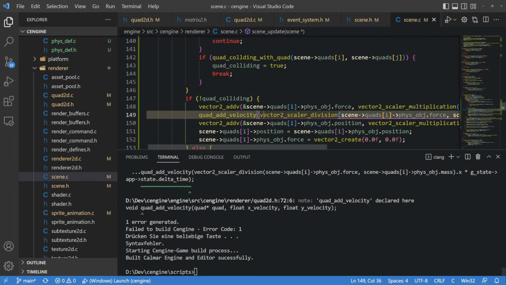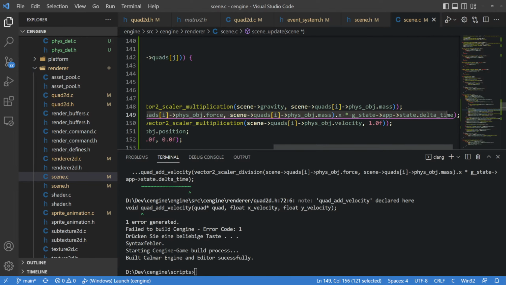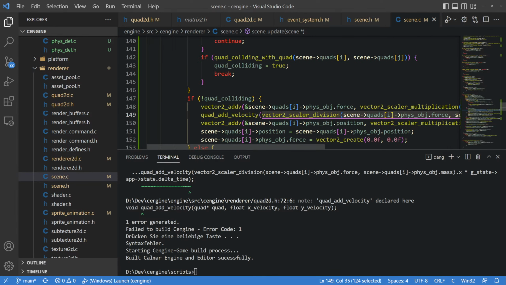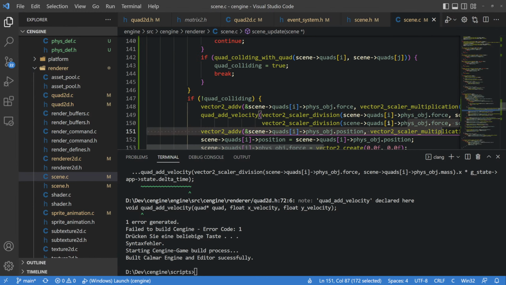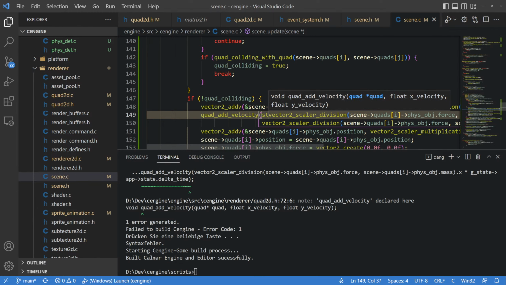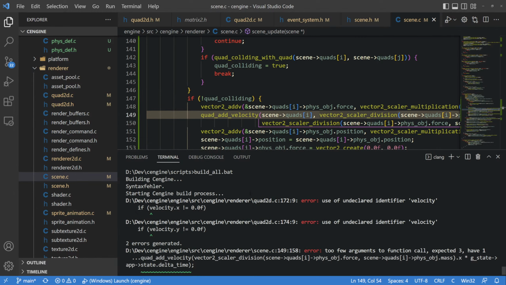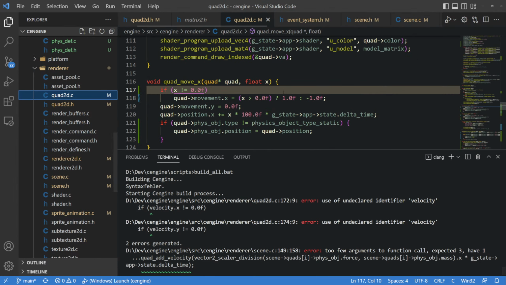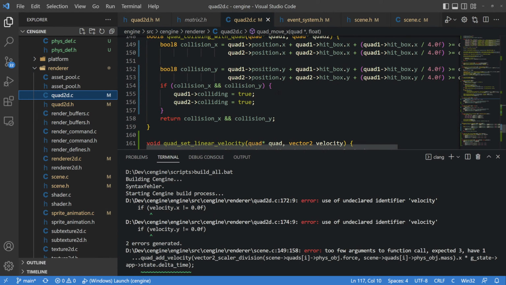Okay, so add velocity. So we need that, and this is just y, and then we need the quad to which we needed to add the velocity. So scene quads at i as the quad, and now too few arguments in quad.c in 149.